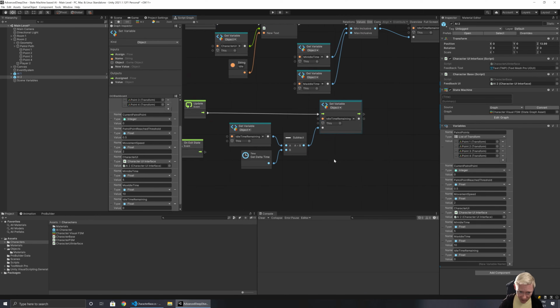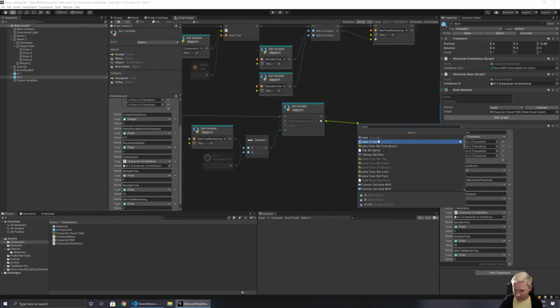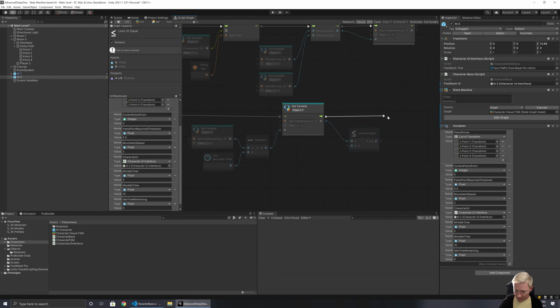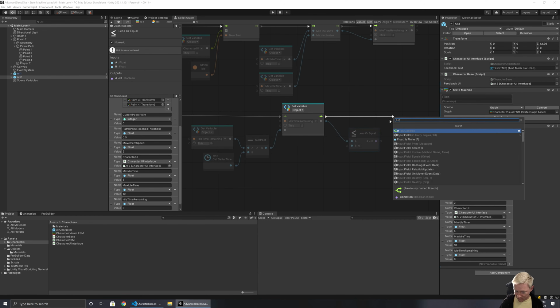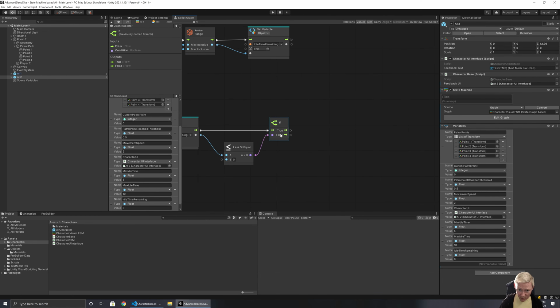So we're updating our idle time remaining. Now we need to check if that is less than or equal to 0. So is it less than or equal to 0? We have our if. Check with that. If it is less than or equal to 0, then this is where we need to change state.